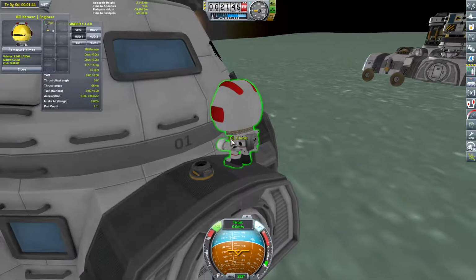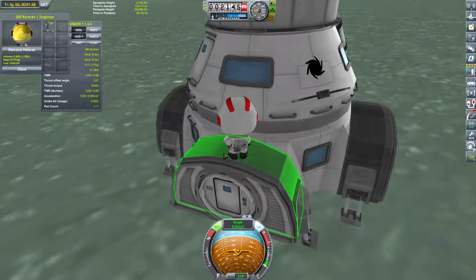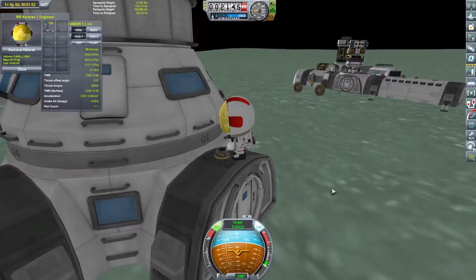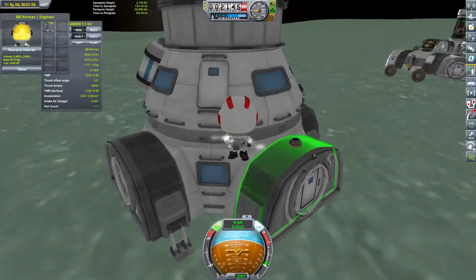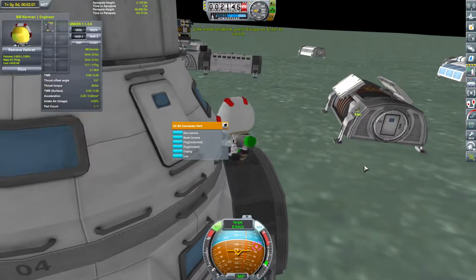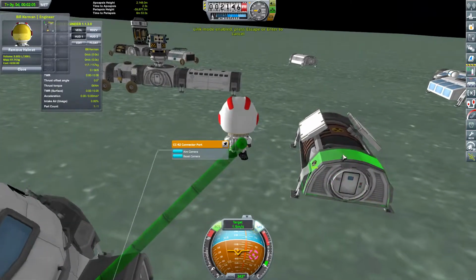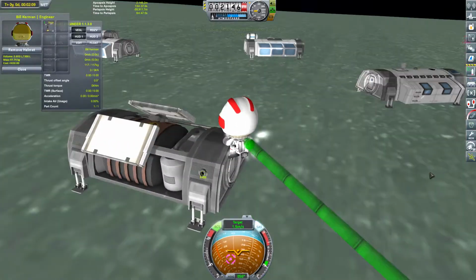Must stop doing that with a Kerbal on top of that. I did have it once where it was Bill. Yes, it was Bill. I attached to the top of something there, and Bill went flying up in the air, and I spent a good few minutes trying to get him down without smashing into the ground at high speed. So yeah, I should really stop doing that. But anyway, we're here now.